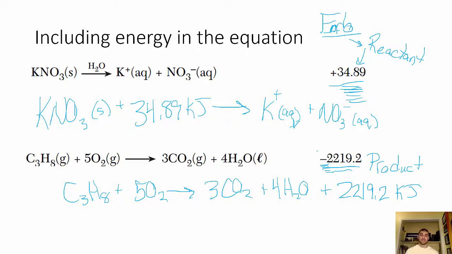The minus is just telling you that it's a product, that you're losing that energy. Where does the energy end up? It ends up in the product side as a positive thing. Here, the positive sign is telling you that you needed to invest it. It was a reactant, so the 34.89 kilojoules is on the left side, but it's always positive. You'll never say, like, subtract this energy and then you'll have a reaction. No. You'll always put a positive. The sign from the delta H is telling you just which side it goes on. All right, so that's it.